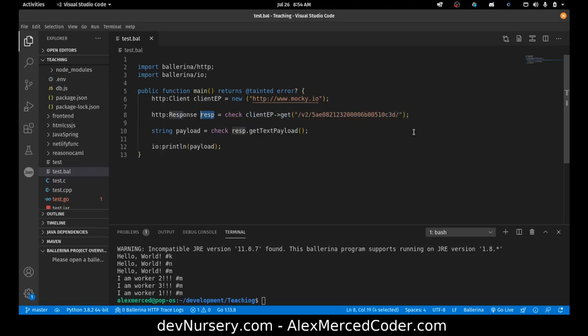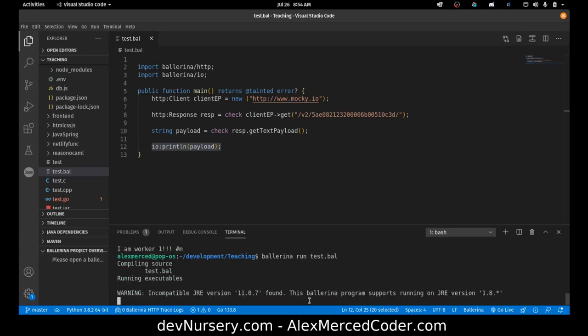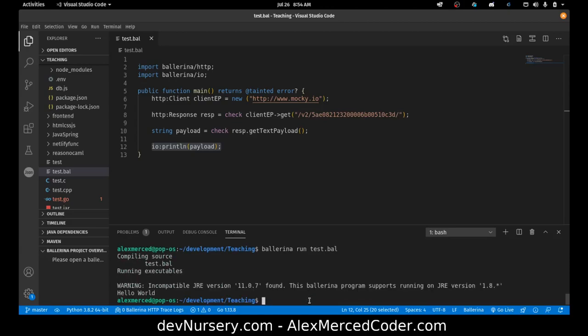Essentially it's like, run this thing. So that should be a string variable. So we'll see we typed it as string, so it's being typed. And then IO print line, we're just printing the payload. So when I do that, let's run that code. I'm assuming that's going to end up being hello world. And it gets back hello world.